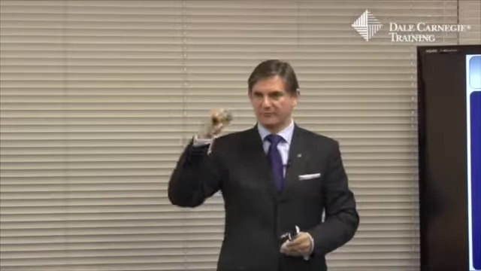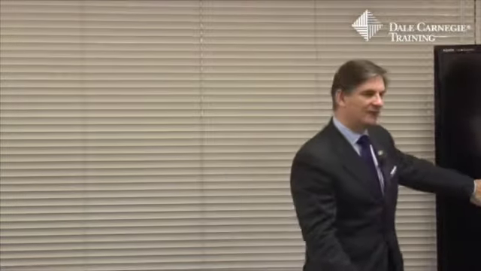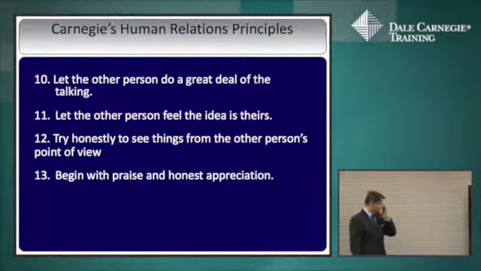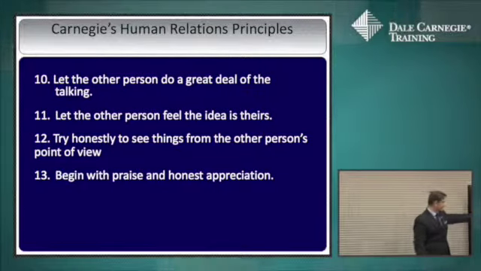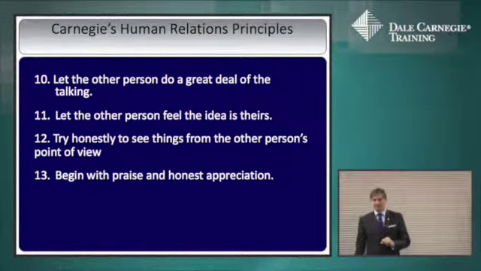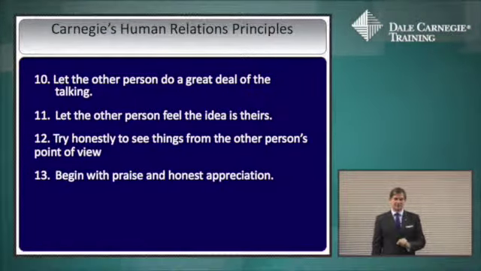But it means that in a very, very busy life, everything gets truncated. So we tend to be shooting orders because we're moving very fast, with very high metabolism. Do this, do this, do this, and move on. Much better to ask questions, because then we're getting them involved in the answers. Let them do a great deal of the talking. Make them feel the idea is theirs. See it from their point of view. And then begin with praise and honest appreciation.